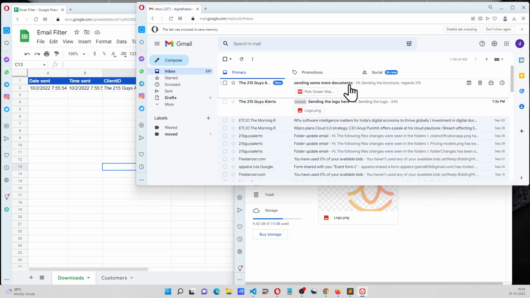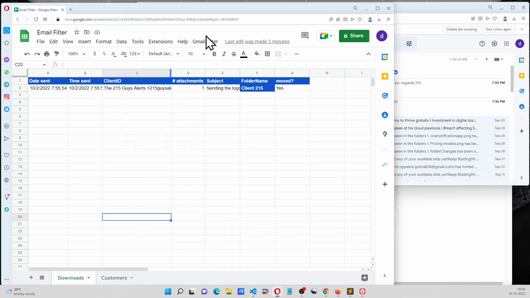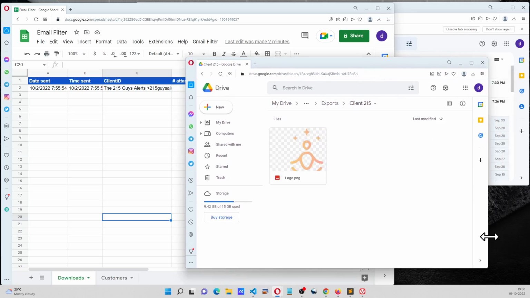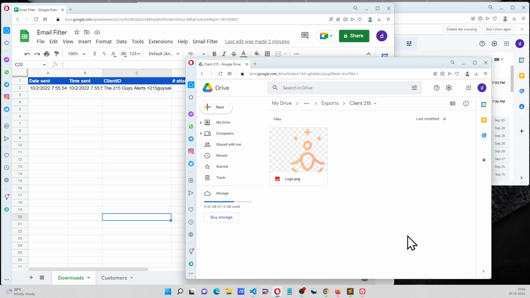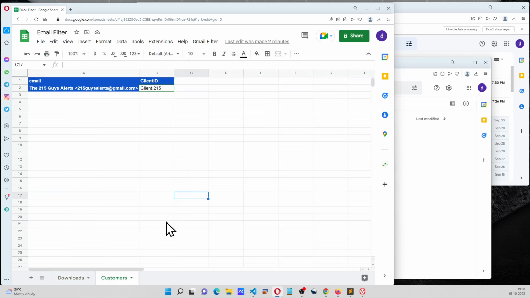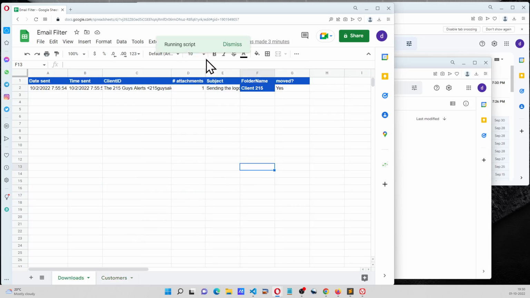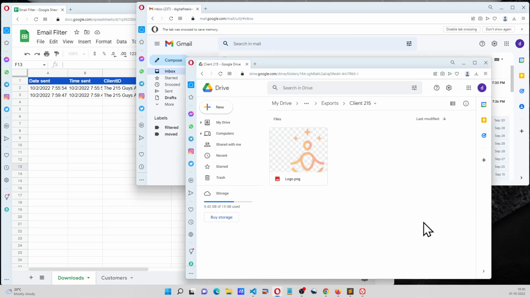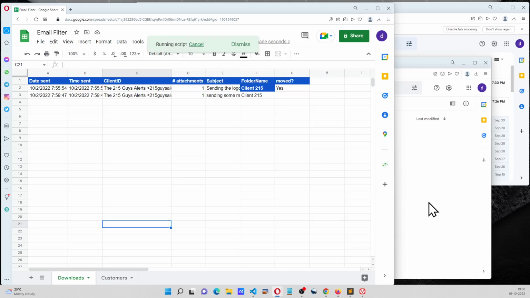Okay, so some more documents have come from the same person. Now we can see that the attachment is not there and there is no label. I'll go here and click on download, and we can see that this folder doesn't have the attachment, because first we have to scan. Once we scan, it is going to add the label to the particular Gmail, and after the scanning is complete we can go ahead and download.